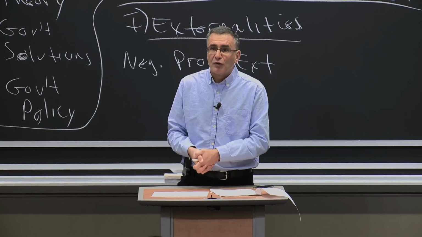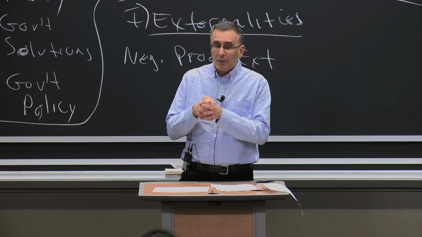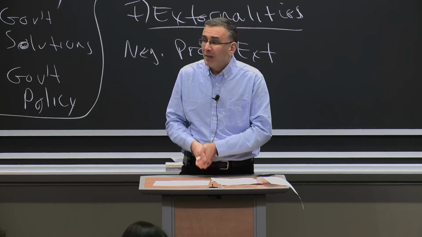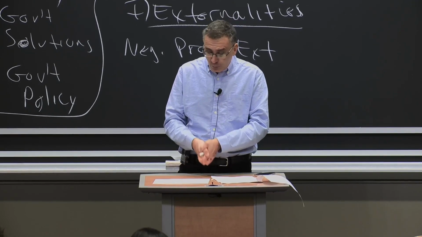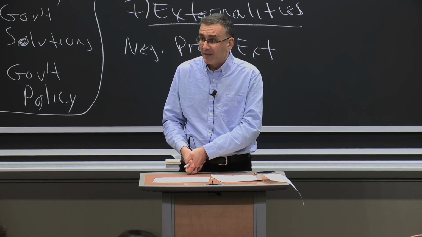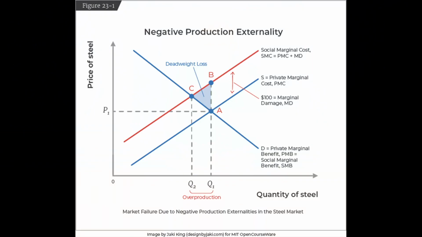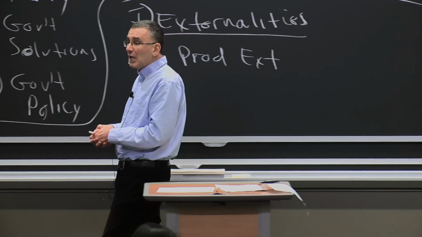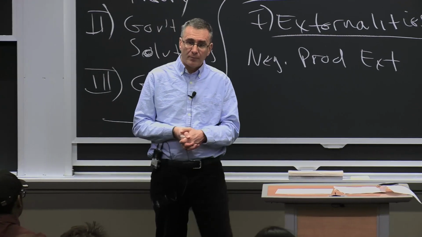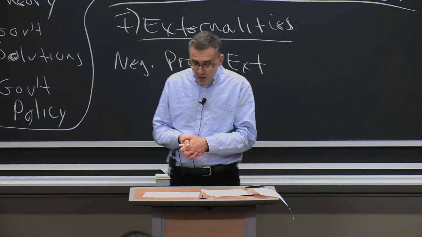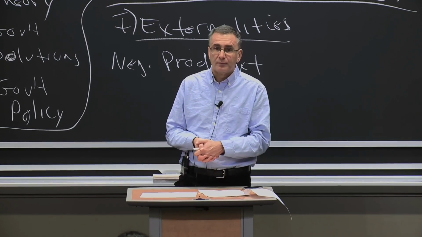The bottom line, going back to the chain of logic, is that the private steel plant does what's privately optimal. That's where its private marginal cost equals the private marginal benefit. That's at point A. From a social perspective, we care about social marginal cost and social marginal benefit. Social marginal benefit is the same as private marginal benefit in this example. But social marginal cost includes the cost of the fishermen, so it's higher. Given that it's higher, we'd socially optimally produce less steel. And therefore, we would want less steel production.